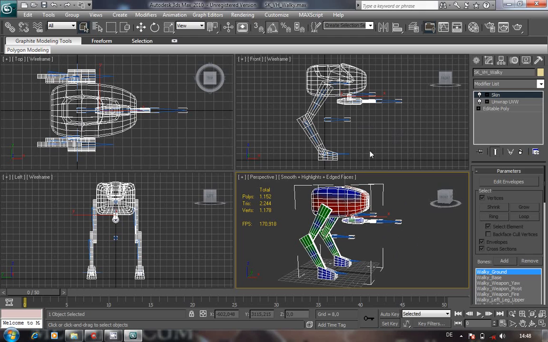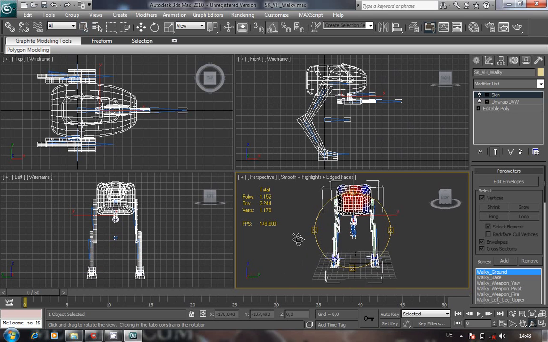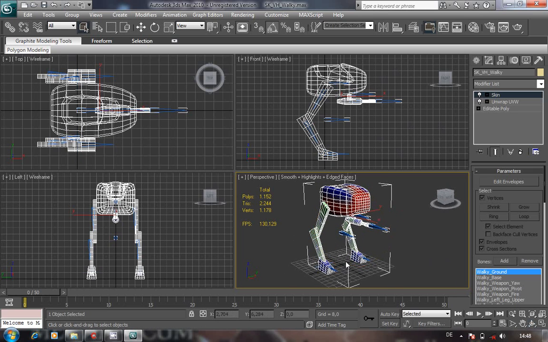Okay, if you're using Max 10, well, before I go into this, one thing you will notice, let me just rotate this again a little bit in the perspective view, you will find here, very unusual for me, is that this bone sat right in the middle. It's called, I've named this walkie ground, for a very good reason.